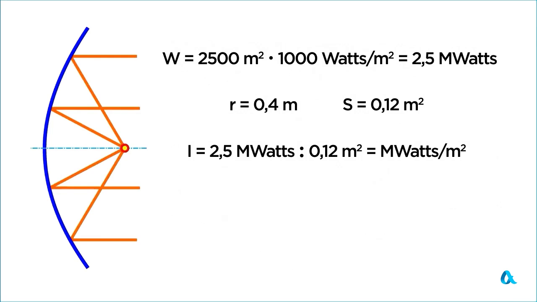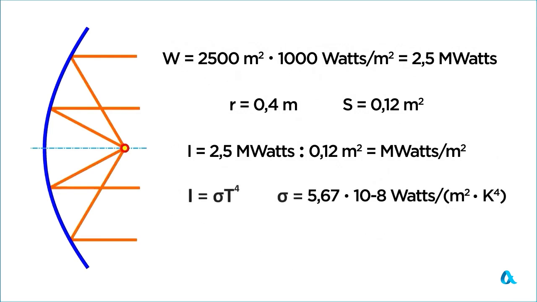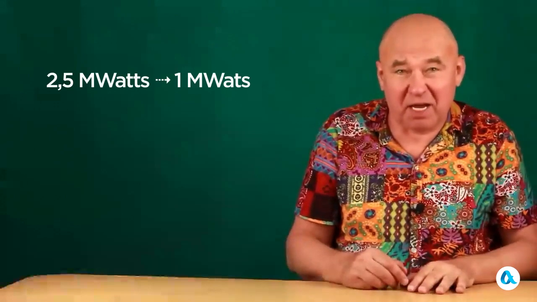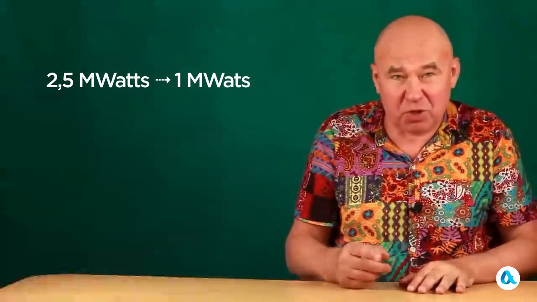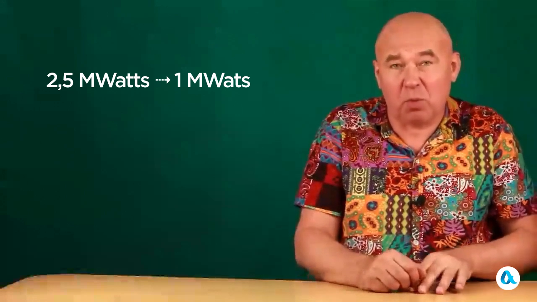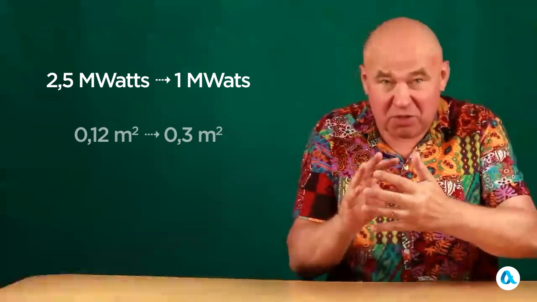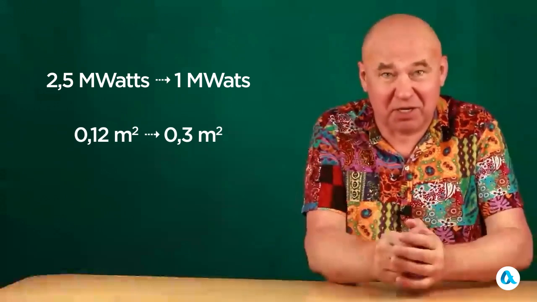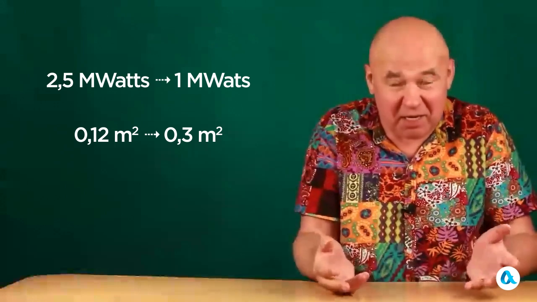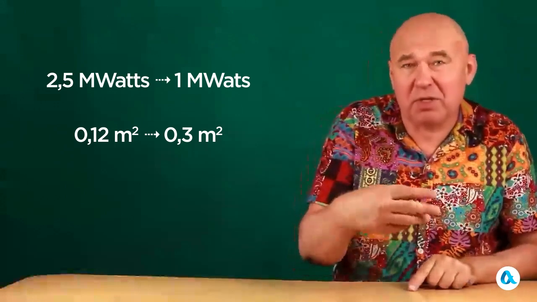The intensity of radiation from the surface of this spot is approximately 20 megawatts per square meter. According to the Stefan-Boltzmann law, this intensity is equal to sigma times T to the fourth power, and we find the temperature at the focus to be 4,300 Kelvin. A few comments: first, according to reference data, the actual power of the solar furnace is not 2.5 MW but 1 MW, which lowers the temperature of the sample. Moreover, this heated sample emits radiation not only forward but also backward, which significantly increases the effective surface area and further lowers the temperature.